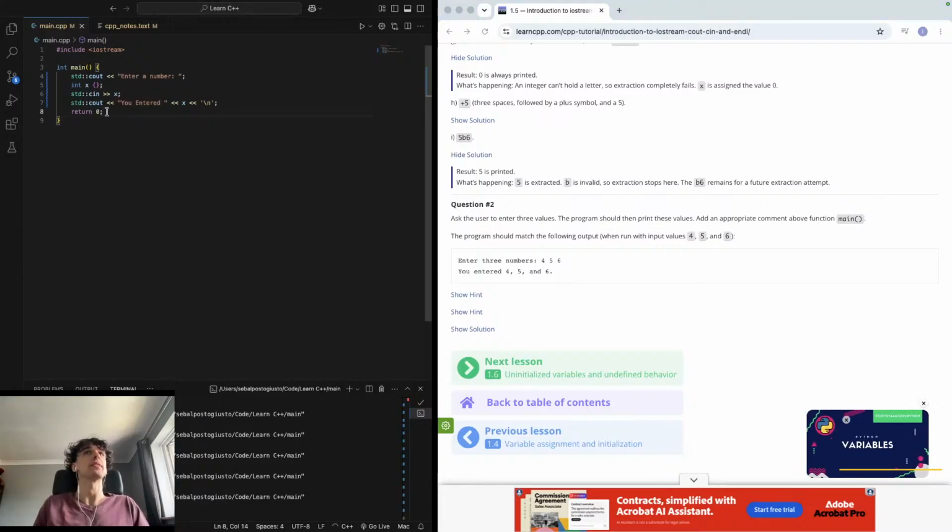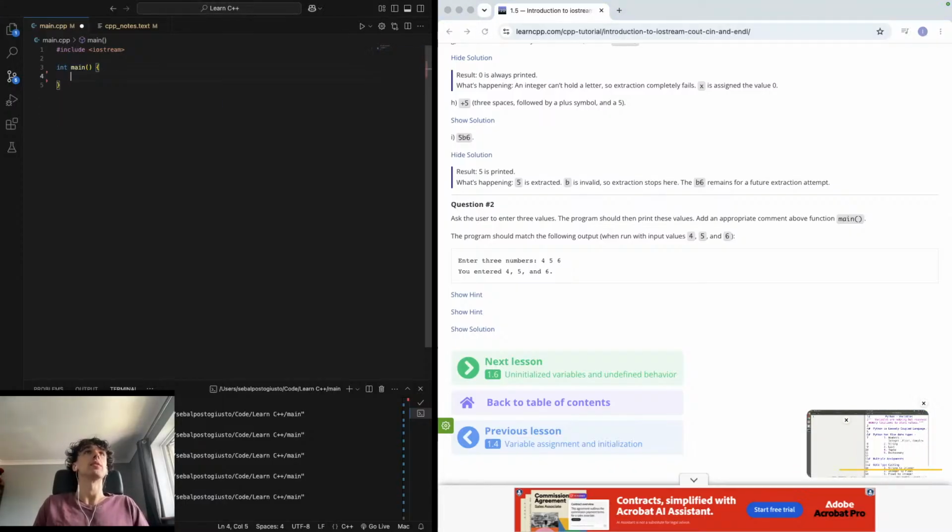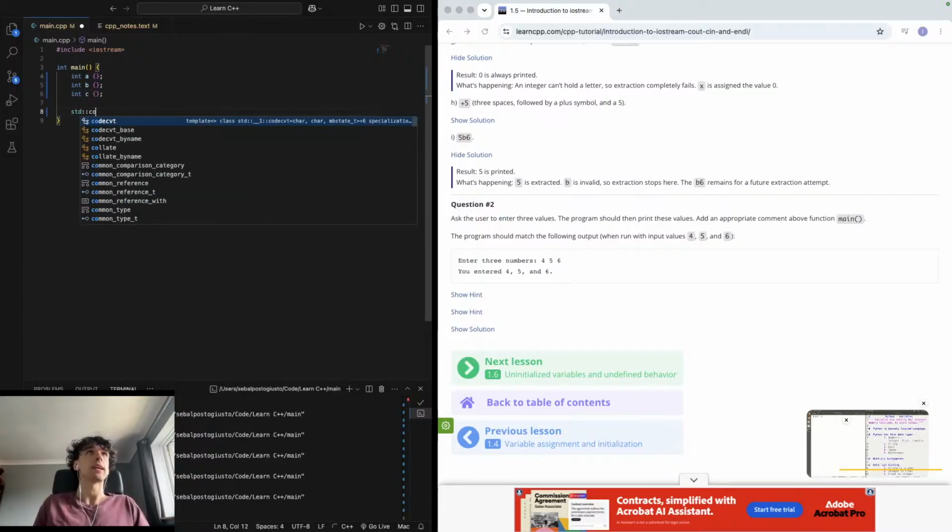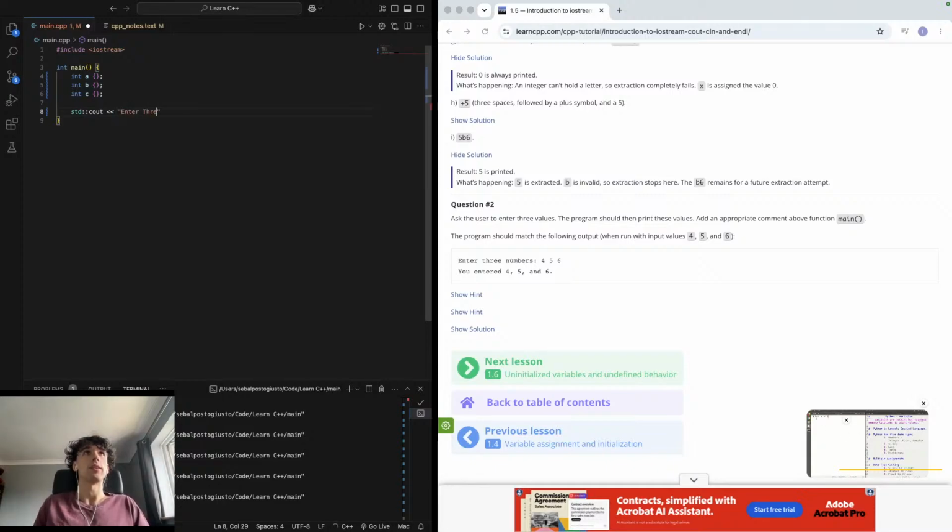Okay, I think that's possible. I should be able to do that. So first of all, we'll create an integer A. We'll create an integer B. We'll then create an integer C. And then we'll do an std cout, and we will ask the user to enter 3, we'll do capitals on it, 3 numbers with spaces in between.